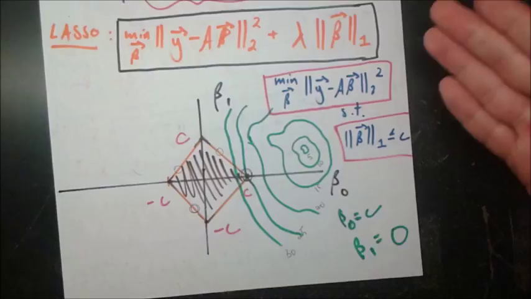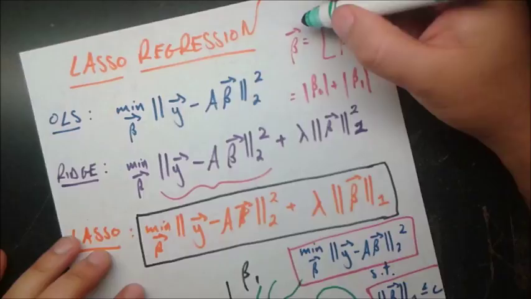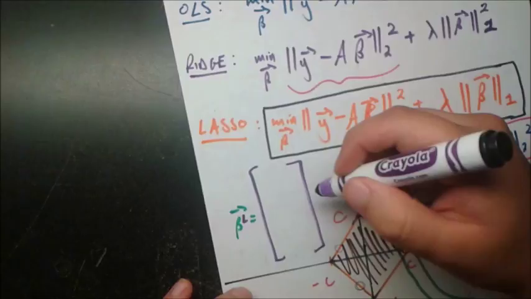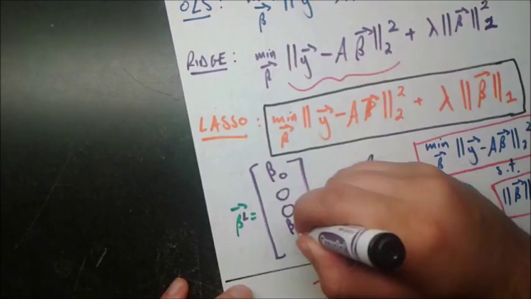If something has a zero we would just ignore whatever variable is attached to that coefficient, but if something has a non-zero then maybe we won't ignore it. So what it does is it sparsifies our beta vector and basically what that means is if we have our beta vector and now I'm going to label it with the script l for lasso. So if we have our beta lasso vector and all we get are let's say we get some intercept value beta naught and then we get a zero for beta one and then we get a zero for beta two we get a beta three and so on and we have a bunch of zeros that are just sitting in here until beta n.